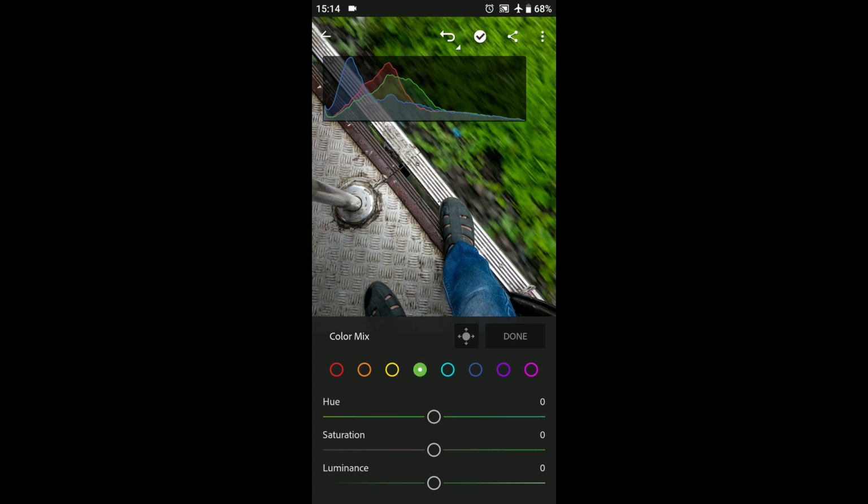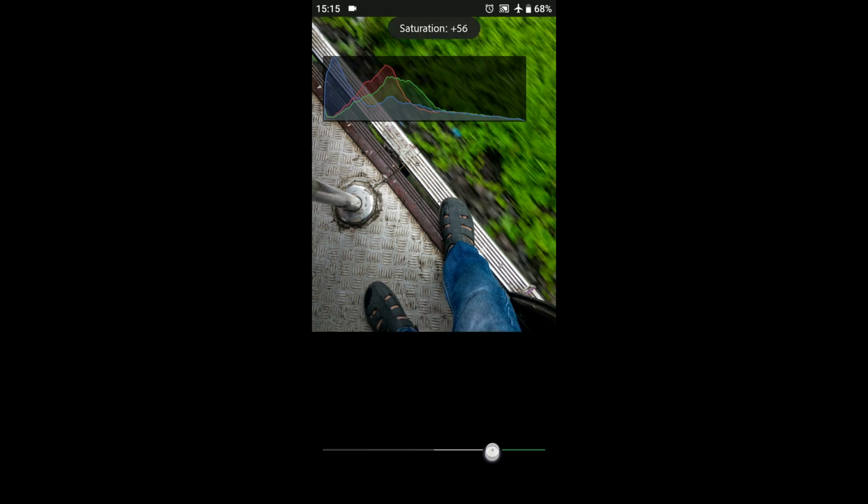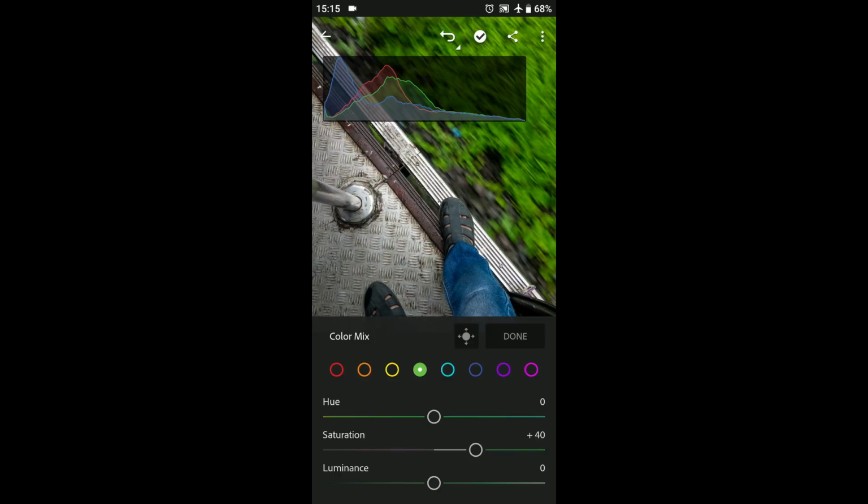I will pop up the green because there is a green and blue color on my jeans. So we will pop up this green color. I will increase the saturation value of green to like 30 to 35, something like this, or 40, whatever. And the next thing I will do, I will also work with the luminance. I will increase the luminance, the light.